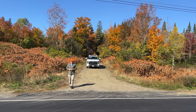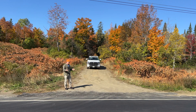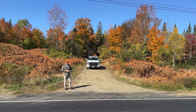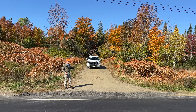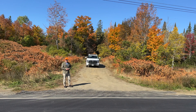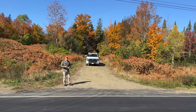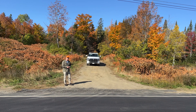Our access to the property here in Mount Chase is over this deeded right-of-way called the Upback Road. We're standing here at the intersection of Route 11 and Upback Road. This is a very clear deeded right-of-way, all surveyed out, very well described in the deed. No worries here, and this is for all purposes of a way. Let's go up there and check out what's on Upback Road.